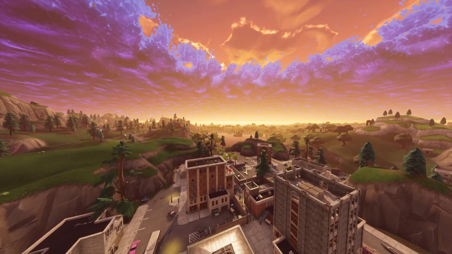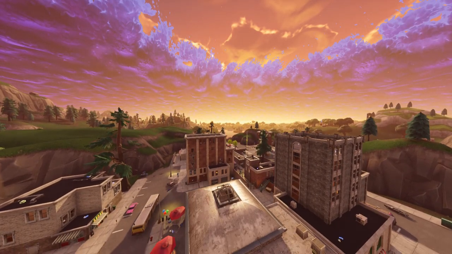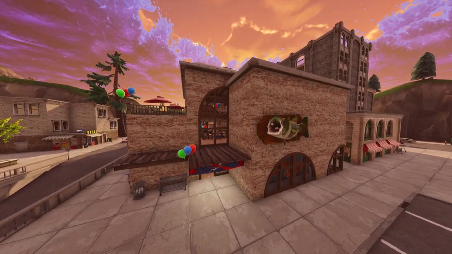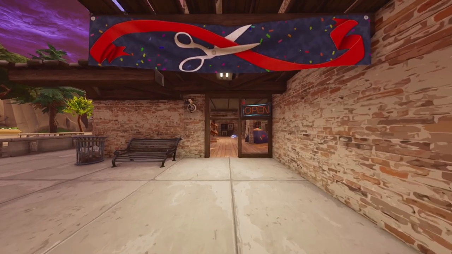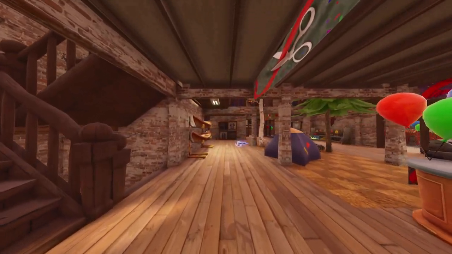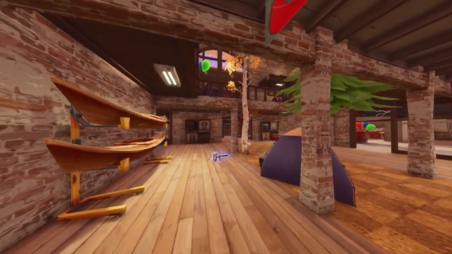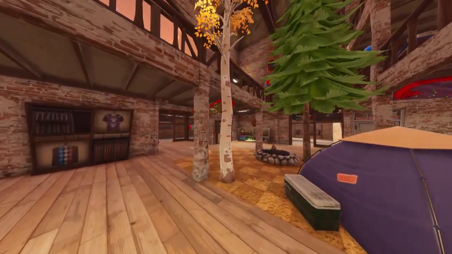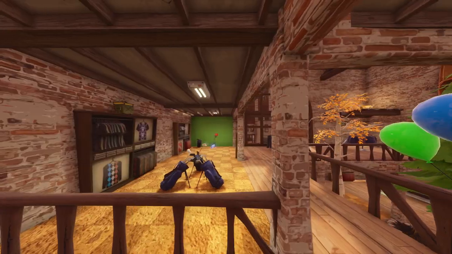And guys, the next map update is in Tilted Towers. It is Trump Tower, but it's not Trump Tower anymore. It is now an outdoor shop. So as you guys can see here, there's all this camping gear, and there's trees inside. There's kayaks everywhere, and there's a little golf thing. So I really, really like how this store looks now.